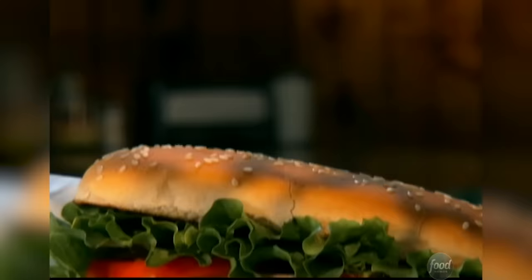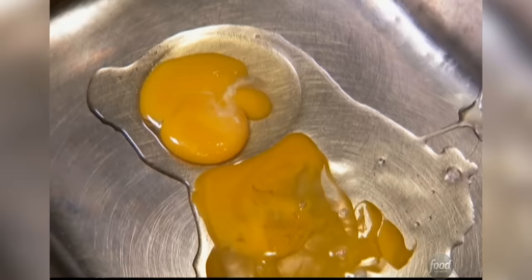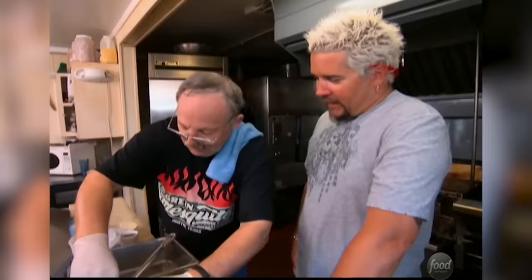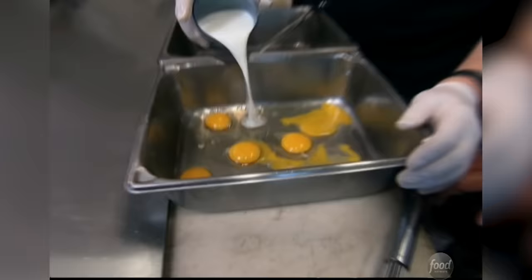All kinds of sandwiches. Catfish po' boy. And even this Texas favorite. Chicken fried steak. Big here? Very big here. Start out with eggs. And how long you guys been making this? 20 years. Really? 20 years. All right, milk. Whole milk only, please.